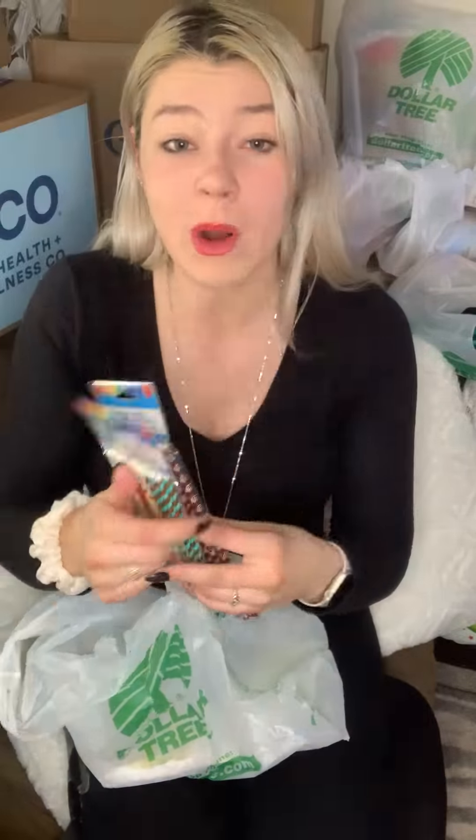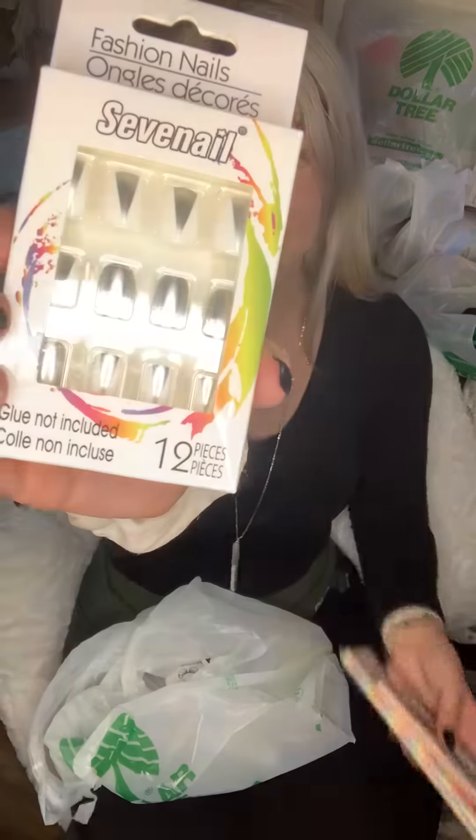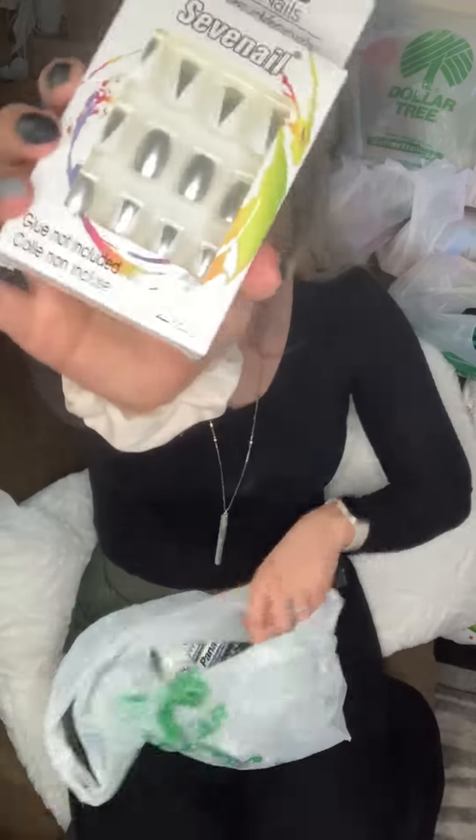I got some more paper straws — these have 20 in them, so that's a really good deal. You know me and my fake nails, so I got this cute fake nail set, and I also got fake toenails this time to try out. There was a new item I'd never seen before called Be Pure at Dollar Tree — it's pressed face powder and I was really excited to try it since I needed pressed powder anyway. I also got some forks. I know people say don't buy silverware from Dollar Tree, and they also say don't buy batteries, but I use these batteries for things I don't use often. I got lens wipes for glasses or phones — I use them for both.